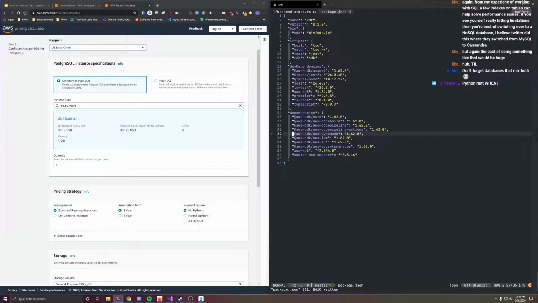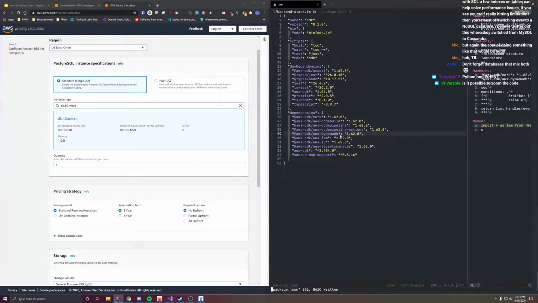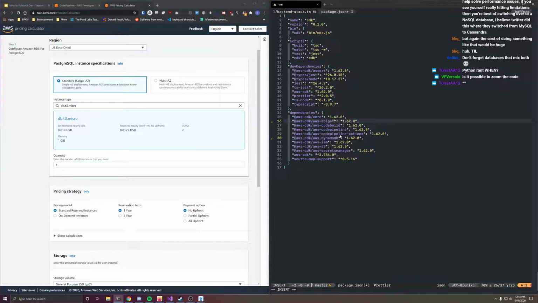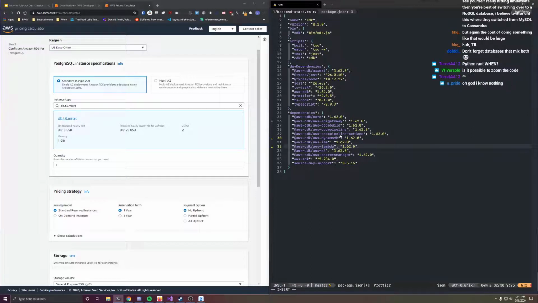What else do I need? API Gateway. I need Lambda. Okay. I also need, do I need logs? Maybe I don't need logs, okay.